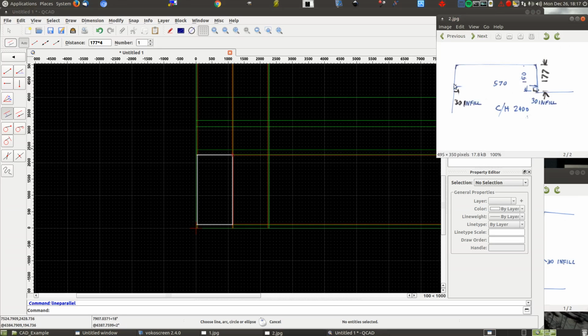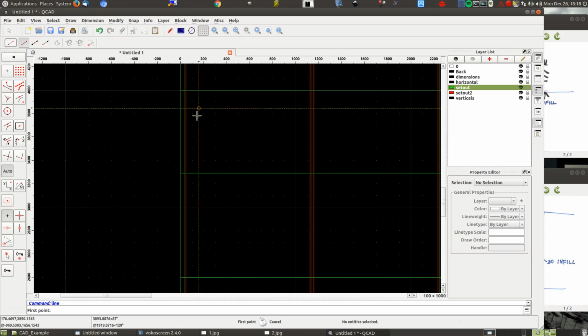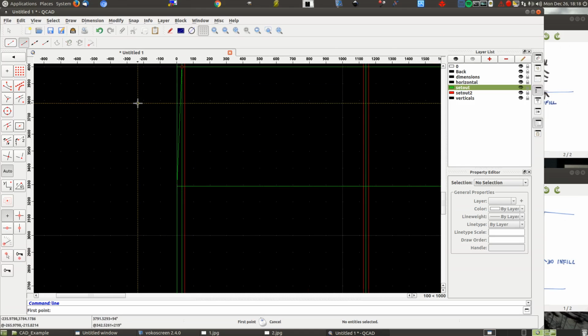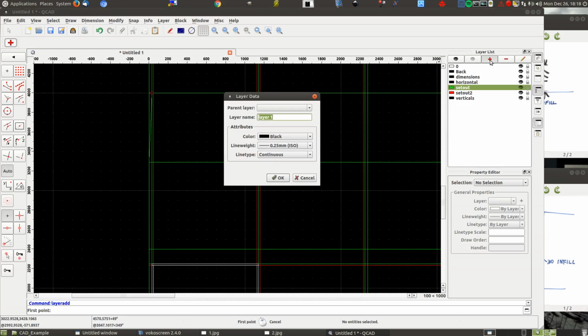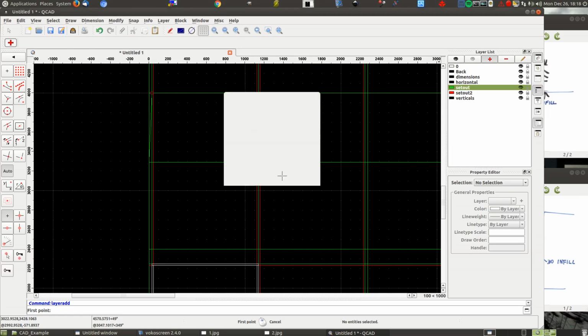Now there's a bit of a taper on this side, so I'm going to draw a bit of a funny line just to make it clear that's what we're doing. From the front, just nominally to there. This is only for the purpose of us seeing that it's a crooked wall. Okay, now here we go. I'll make another layer. Wall. And I'll make this blue. The colour is arbitrary, whatever you want to do, that's fine.